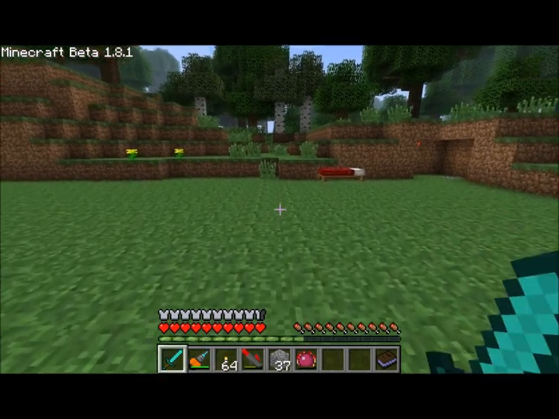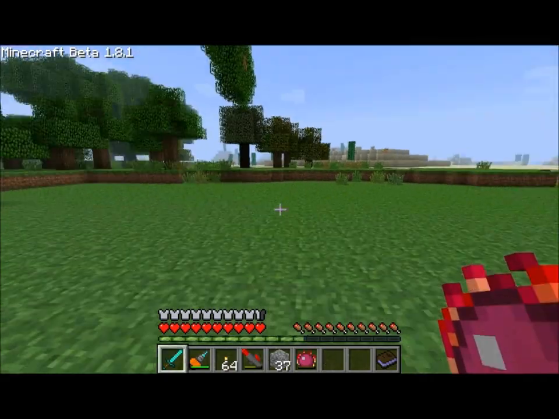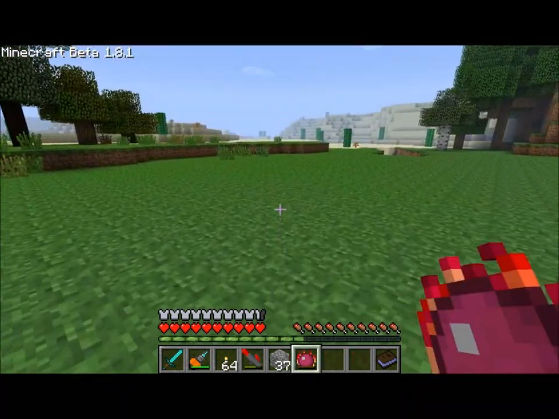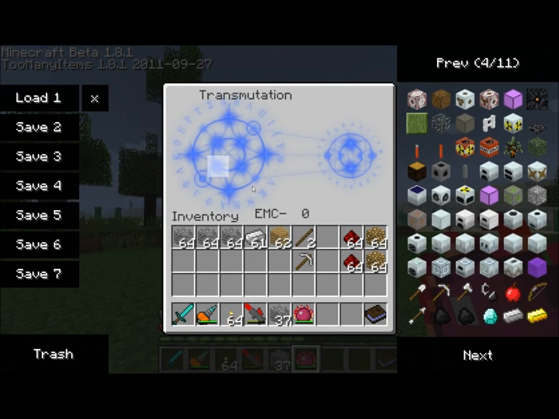And then close out, and you're back in the field. So again, that's C to bring up the crafting table. So Philosopher's Stone doubles as a crafting table. Super awesome. If you charge up your Philosopher's Stone and press C, you now have a transmutation table.